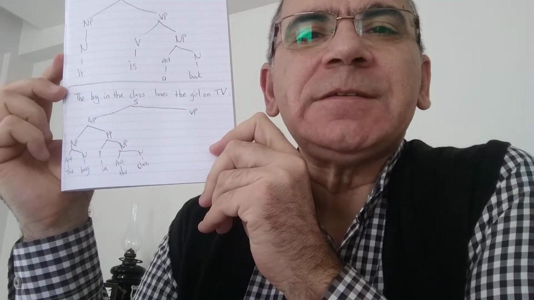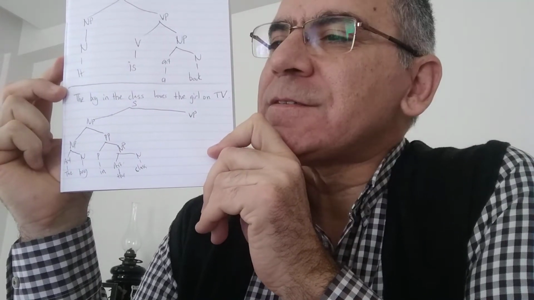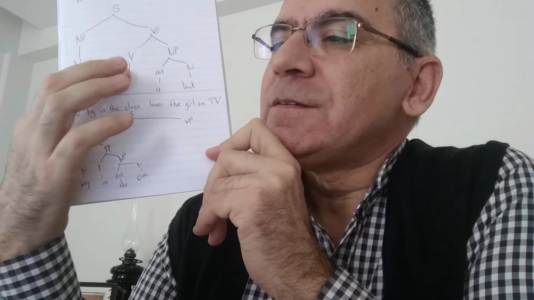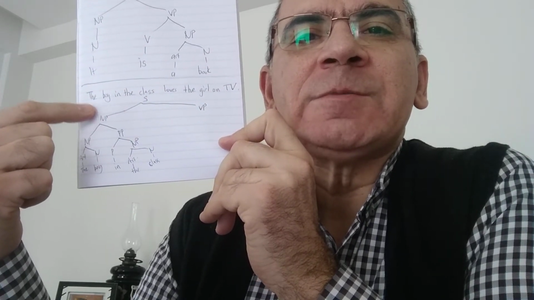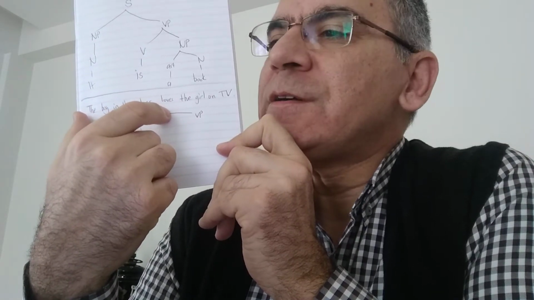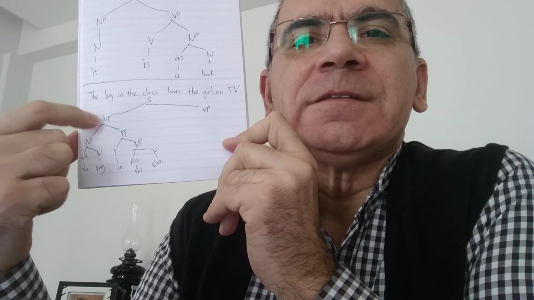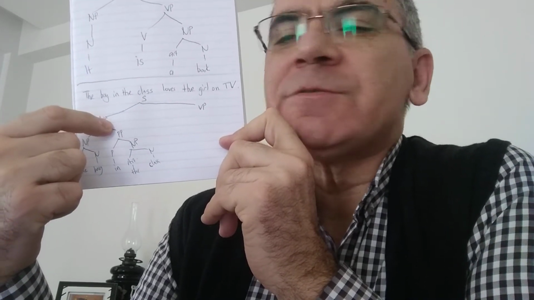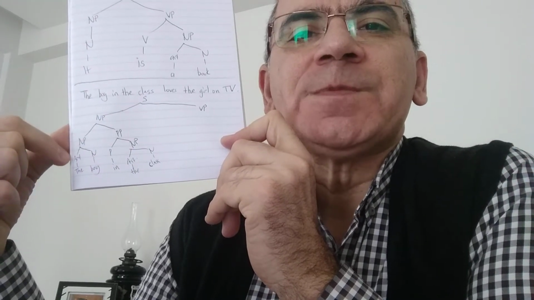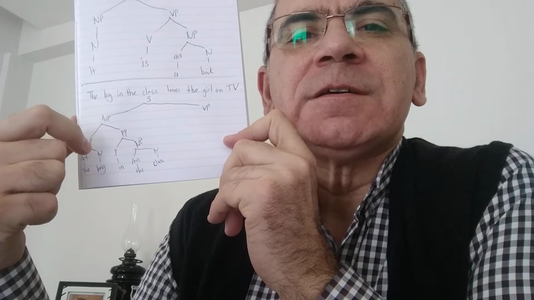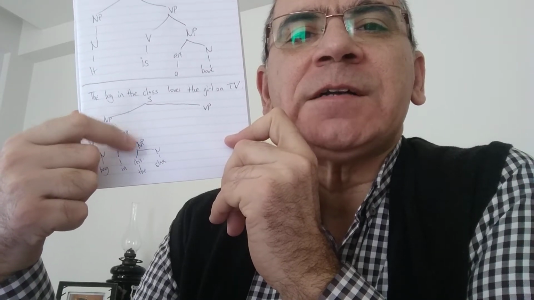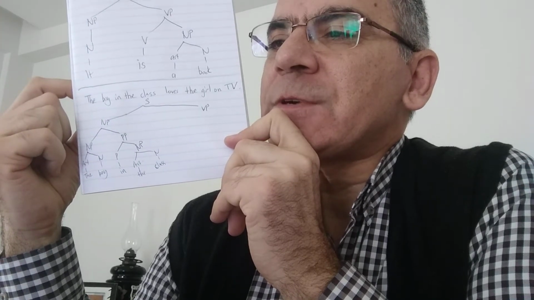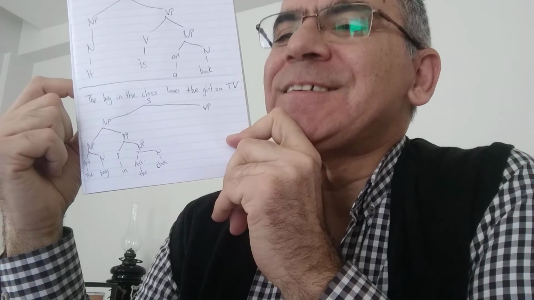What happened here? Too many details, but simple. Don't worry. The sentence first is divided into two, noun phrase and verb phrase. The boy in the class is a big noun phrase, and it is divided into two: noun phrase and prepositional phrase. Noun phrase contains the boy, article and noun. Prepositional phrase contains preposition in and a noun phrase, the class, divided into article and noun. Take a picture. Smile. Then write it down in your notebook.